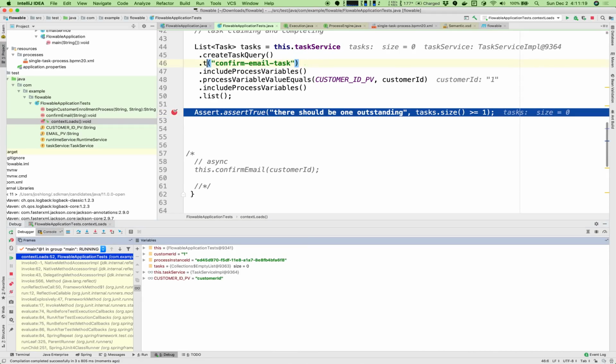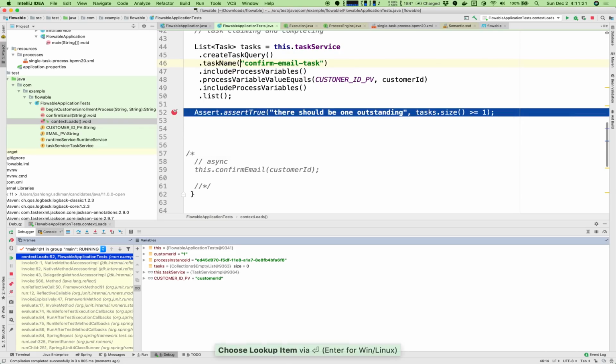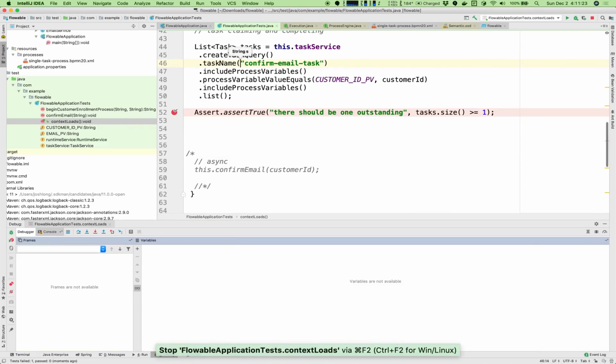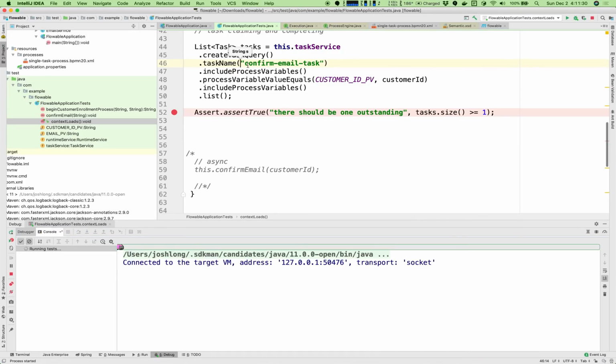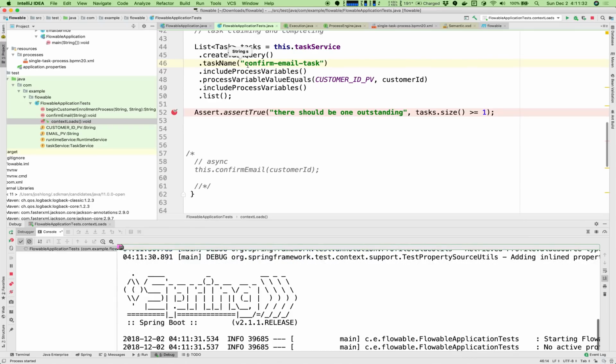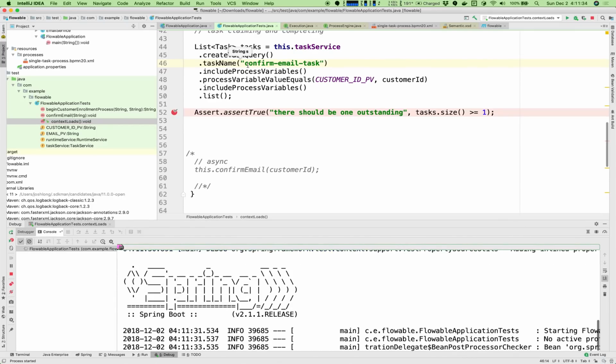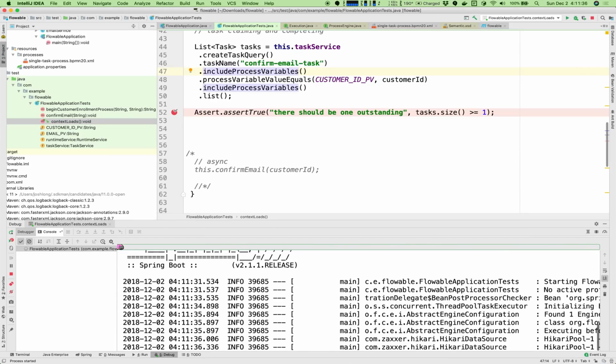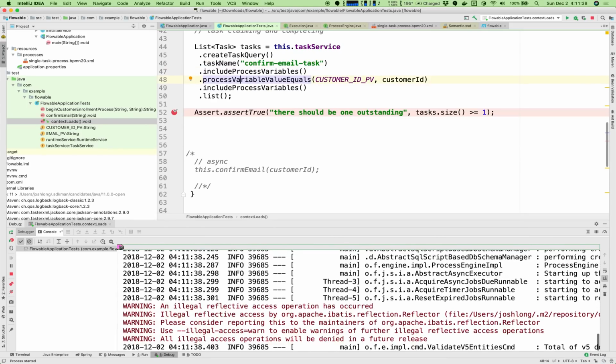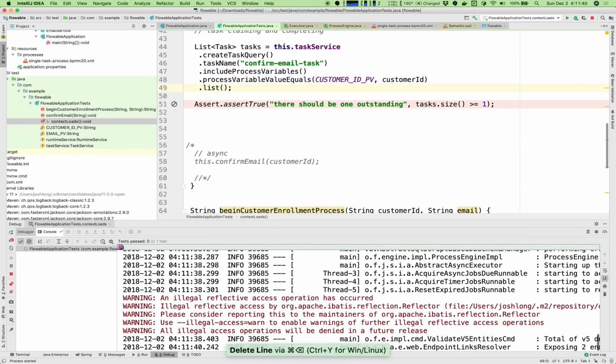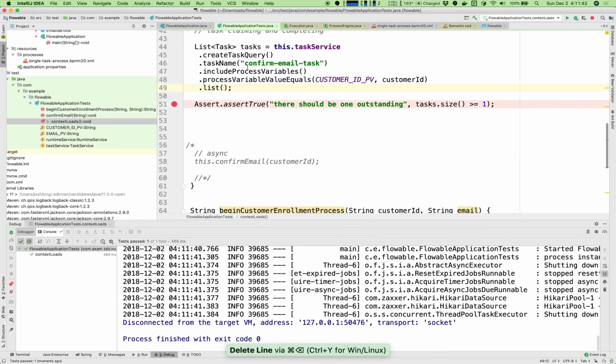Did I? Let's see. Task name. Something like that. That should be fairly straightforward. Okay, there we go. That fixed it.